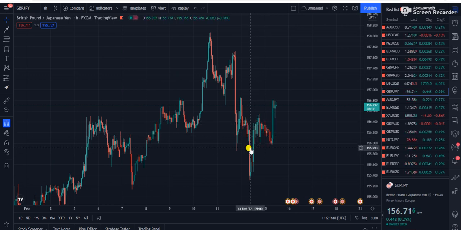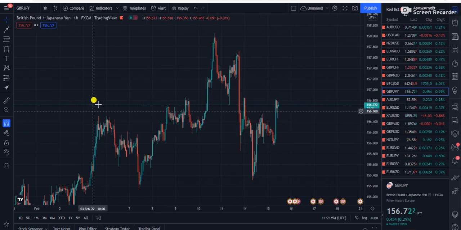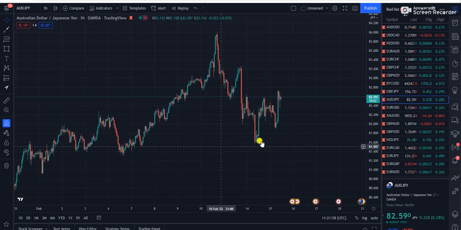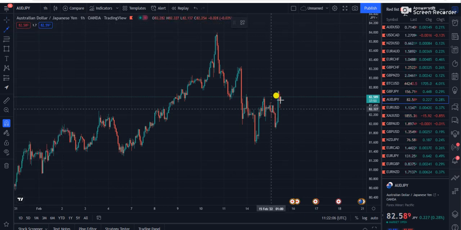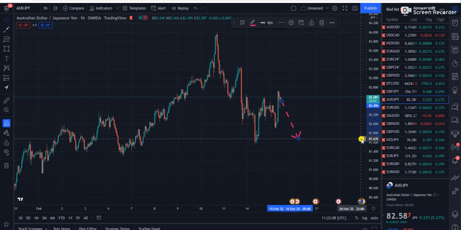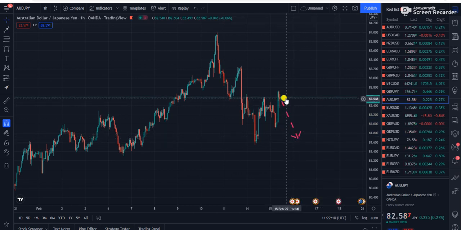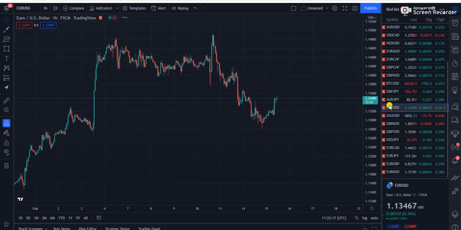So guys, as per my analysis, it has made some kind of head and shoulder pattern, but overall this is kind of a ranging pattern where I'm not able to predict it very easily. So let's leave it, guys, for that time. If you talk about AUD JPY, then guys, just note down my prediction because I'm looking for things to be bearish on AUD pairs. So you can see that I have again highlighted the downward trend on the AUD JPY 1 hour chart.